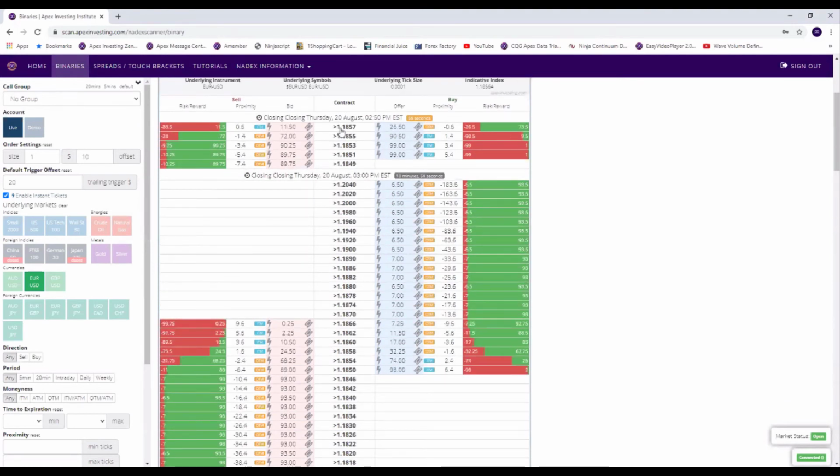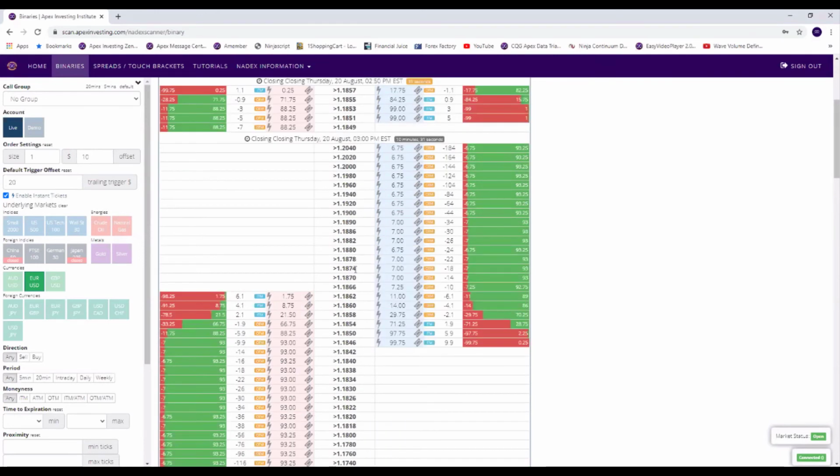Here's the contract. Here's the strikes. Right down the middle is the strike. Over here is the buy side. See, I can buy this strike for $6. I can buy this for $7. Here's the buy side. Here's the strike price. Over here is the sell side. There's the price I can sell them for. Right?